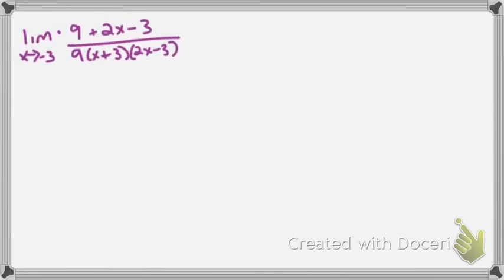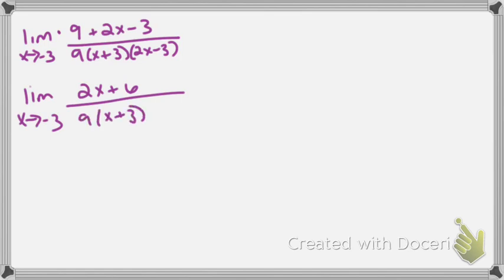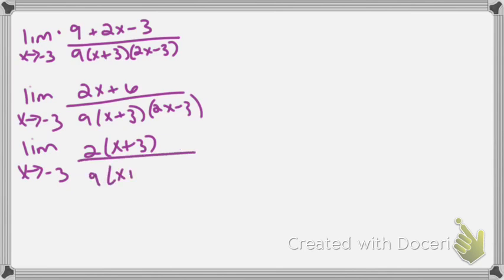Paste. Okay, let's clean the top up. 9 minus 3 is 6, so 2x plus 6. I already see what's going to happen. You might be getting close. We're just kind of reworking this. I know something's supposed to cancel, though. If it was indeterminate, something's supposed to cancel. So I'm going to factor a 2 out of the top. And then hopefully you can see what's going to happen top to bottom. And I see it. X plus 3's cancel.